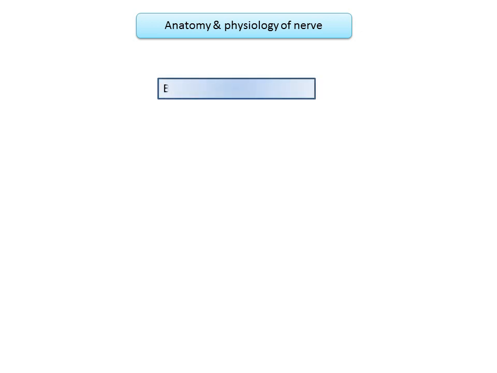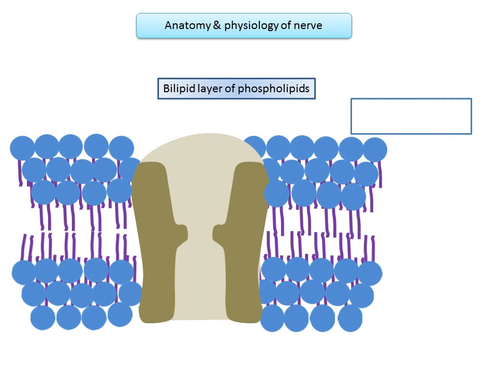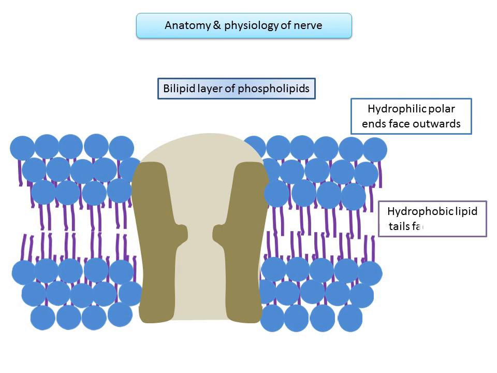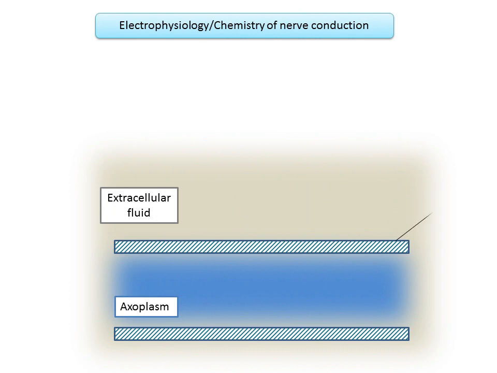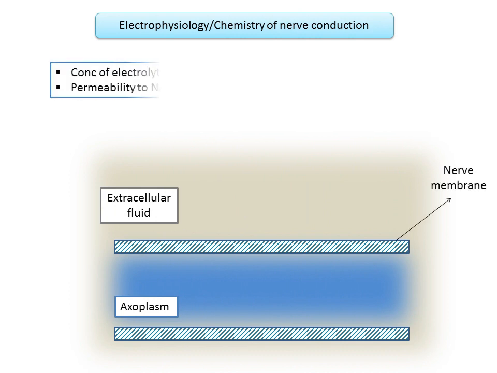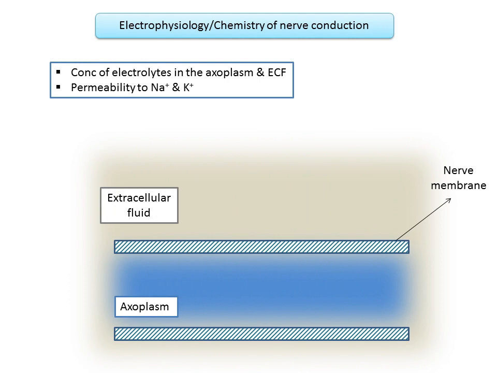The nerve cell membrane is a flexible, non-stretchable structure consisting of two layers of lipid molecules — a bilipid layer of phospholipids and associated proteins, lipids, and carbohydrates. The lipids are oriented with their hydrophilic polar ends facing the outer surface and their hydrophobic non-polar ends projecting to the middle of the membrane. The function of a nerve is to carry messages from one part of the body to another. These messages, in the form of electrical action potentials, are called impulses. Impulse conduction depends on two important factors: the concentrations of electrolytes in the axoplasm and extracellular fluids, and the permeability of the nerve membrane to sodium and potassium ions.